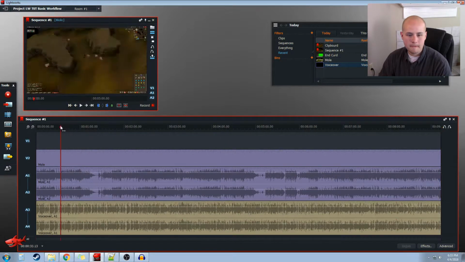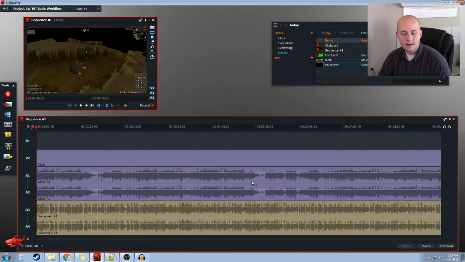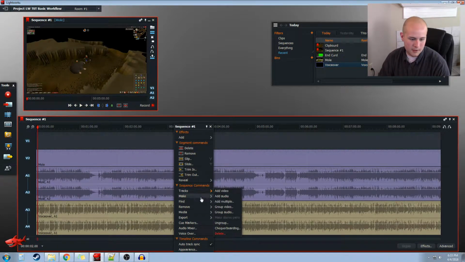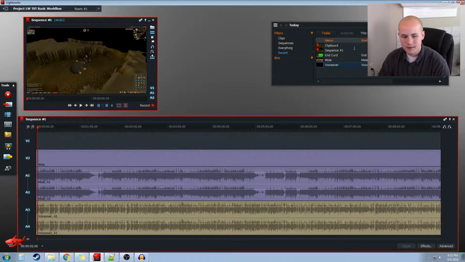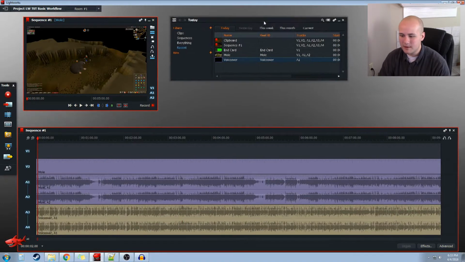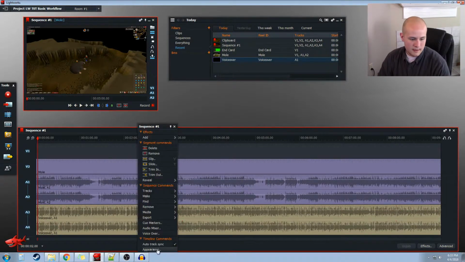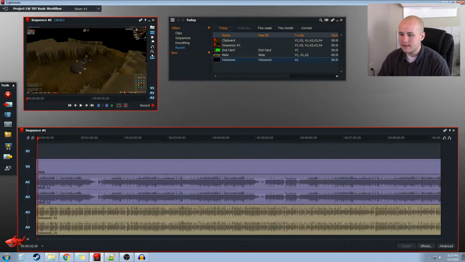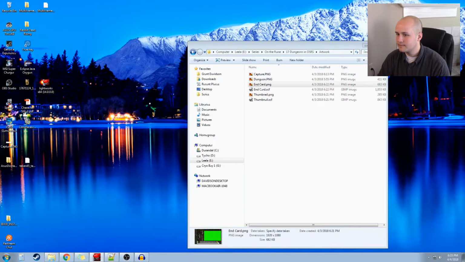So here we have our cuts. Very simple. Now, one thing is I left in-game audio, so I can play some simple stuff here. In any game you've ever played, the music is too loud for my voiceover. So what we're going to do is find the audio mixer, which should have popped in somewhere. It might have popped in off screen, which is one of the annoying things about working between different monitors in Lightworks. Let me go find this. If you're wondering, I'm popping this over to my 4K monitor right now, which has OBS and stuff on it. There we go.